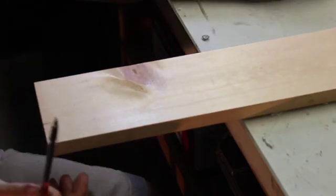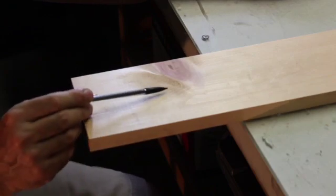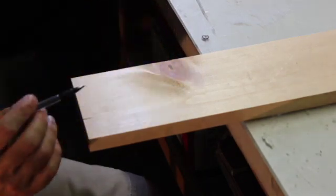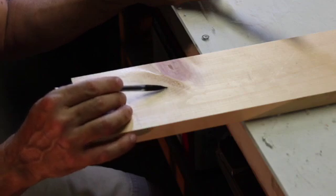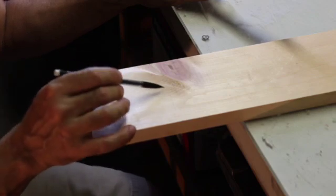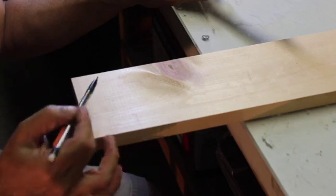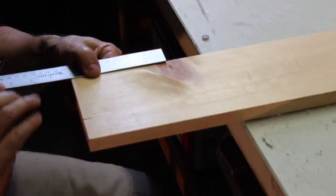Alright, so I'm going to mark this. There's no set size for a bench pin, but I think if we set the center circle in 5 inches, and in the center of this to start with, and then we'll make the legs afterwards. So we want to measure 5 inches.